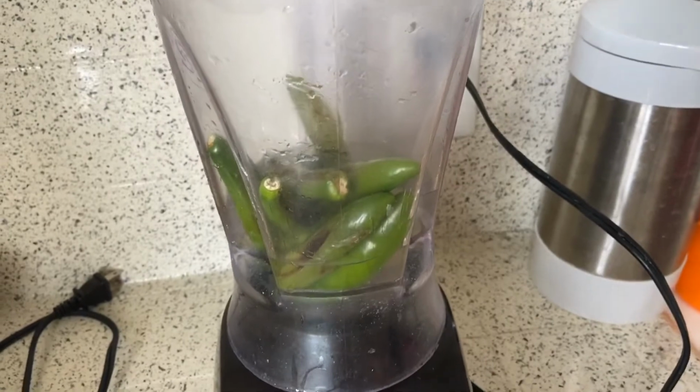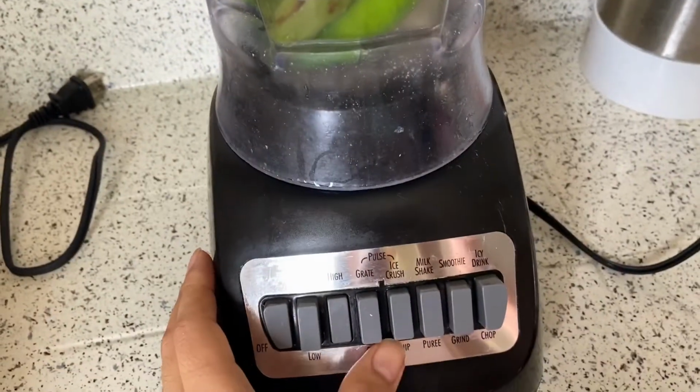You will blend the sauce in ice crush so it doesn't get fully blended.